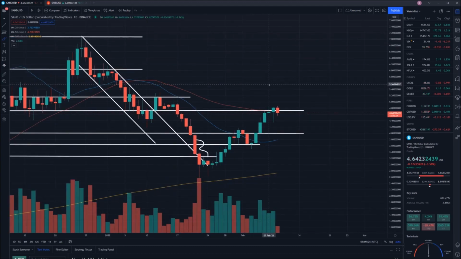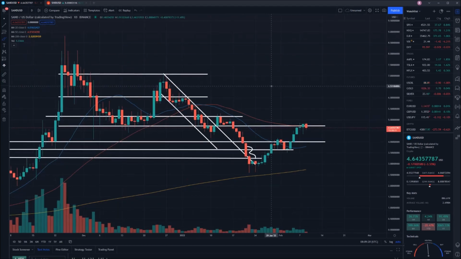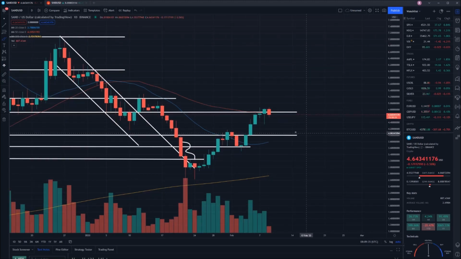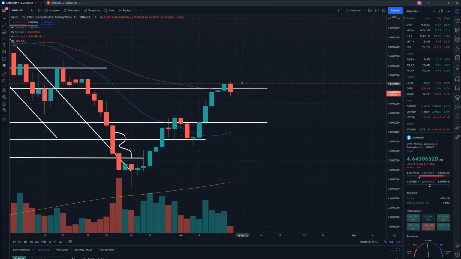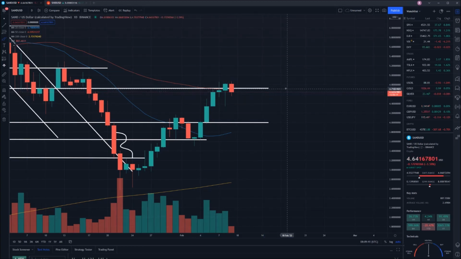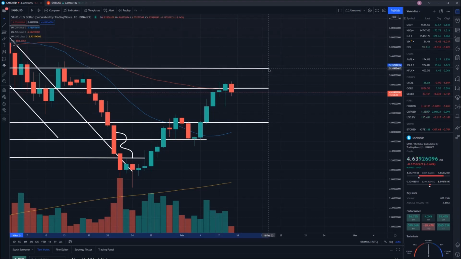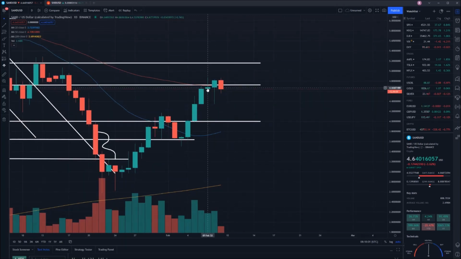All in all, looking pretty good from an overall perspective, and certainly I do believe we are now well and truly out of our downtrend and we are starting to hit some targets. Ultimately, of course, we want to be able to break through the 50-day moving average and the horizontal support over here at $4.72, and then obviously the next goal is our next key point of horizontal resistance. That's going to be extended out over here, as you can see, and that's sitting at about $5.15. So really that is going to be the ultimate goal for Sandcoin.